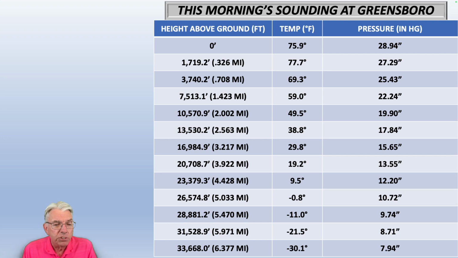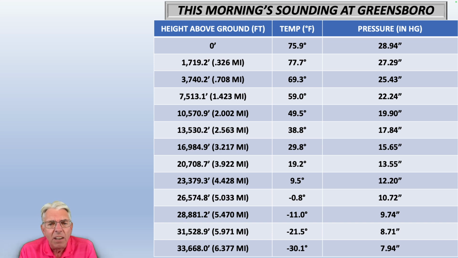And the way that's done is that there is a standard atmosphere that has certain definitions in terms of lapse rates and so forth. And so what they do is they apply that standard atmosphere to each station. So if Greensboro could be taken down to sea level, then this is what the pressure would end up being, and it's considerably higher than 28.94. It's probably in the 29s, high 29s. So that is the station pressure, and the pressure that you see on a weather map is that pressure reduced to sea level, which is going to make it higher, and the farther you are above sea level, the more of an adjustment you have to make, okay?